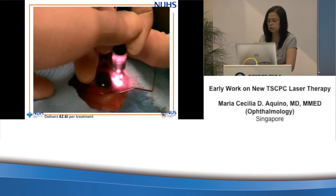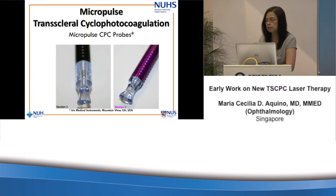So these are the two versions now. We started with version 1 of the probe. As you can see, it has a more concave surface. In version 2, the tip has a more convex surface. What is the reason for changing the surface of the tip of the probe?